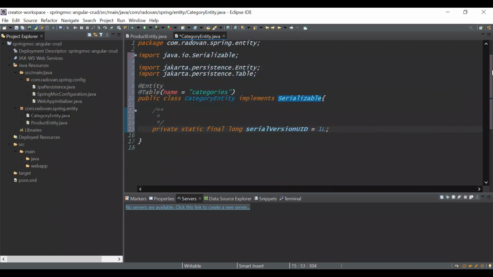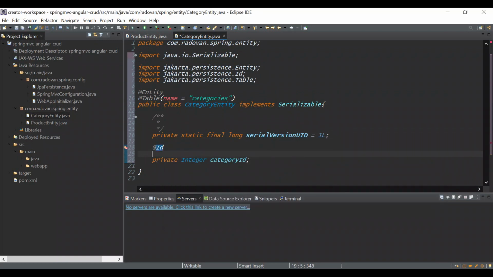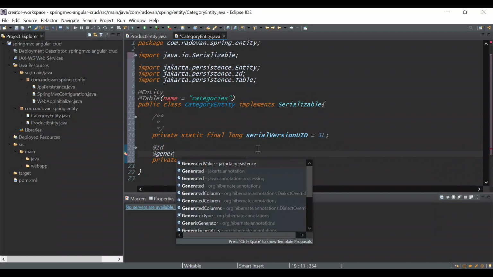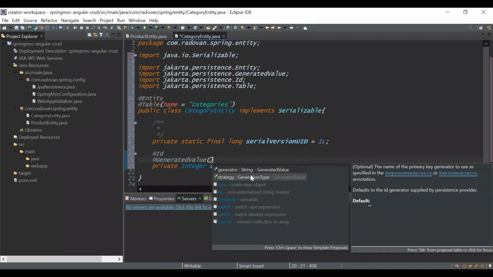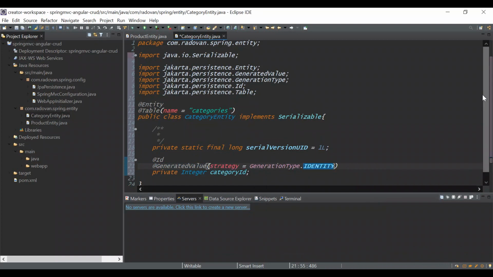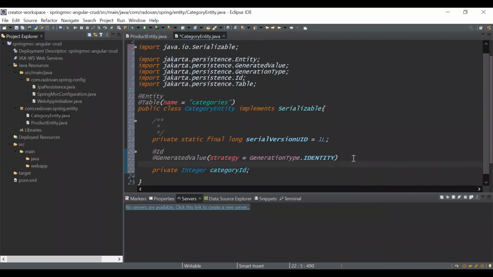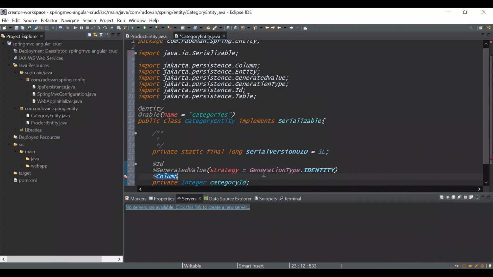And now let's create some of the fields. First field will be private integer categoryId. Let's have the Id annotation and GeneratedValue will also be identity, and column name will be ID only. That will be okay.